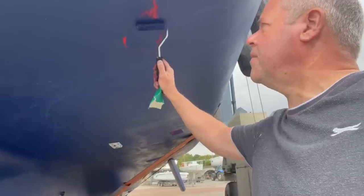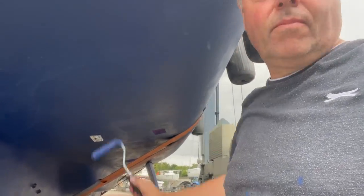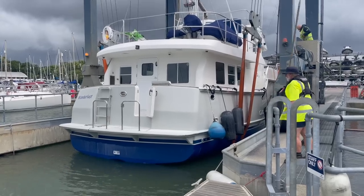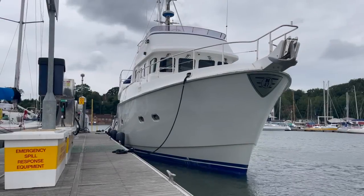It's just been lifted onto the strops and now it's just a case of painting the patches - that simple. There we go - see the smile on my face! Back in the water where we belong and nicely afloat. Everything has worked out well. We cannot stay here as they have no space, so I am going back to Hasler, which is two hours up river in Portsmouth Harbour, and to do that I've enlisted another helping hand - paying for a crew member to join me.